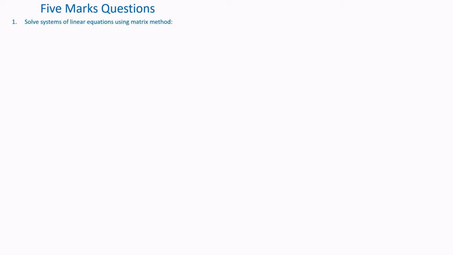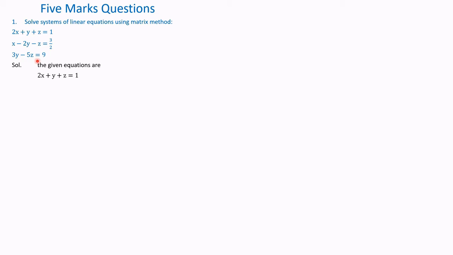Solve the system of linear equations. This is very important. For the given equations, you write: there are 3 equations. 2x plus y plus z equals 1 is the first equation. x minus 2y minus z equals 3 by 2 is the second equation. The third equation is 3y minus 5z equals 9. You see here in the third equation, the term of x is missing. That means x is 0. So we have to rewrite it.